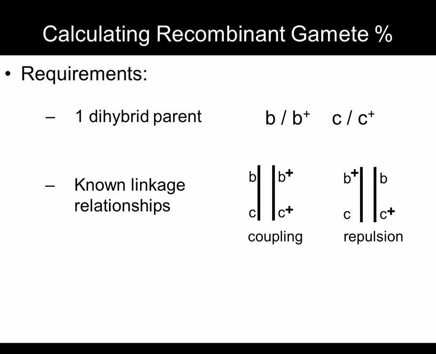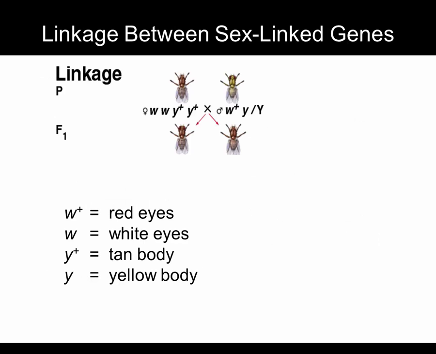After a crossover event, the linkage relationship in the recombinant gametes will be different from that of the parents. But this is difficult to observe directly. What we want to do is figure out an informative cross that allows us to infer this information by looking at the offspring. First, we'll look at how to do such a cross when dealing with X-linked traits.